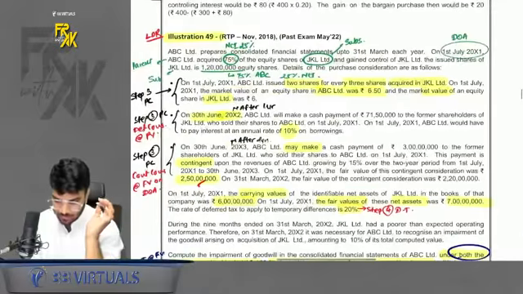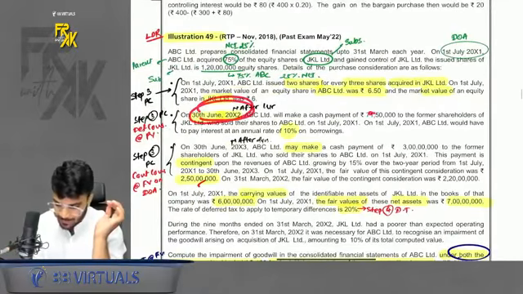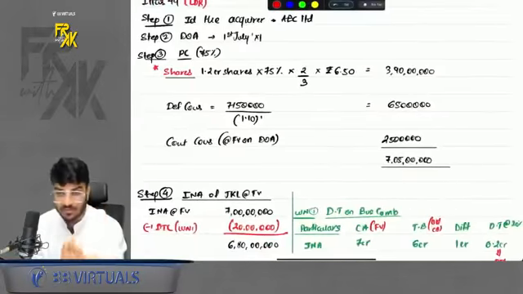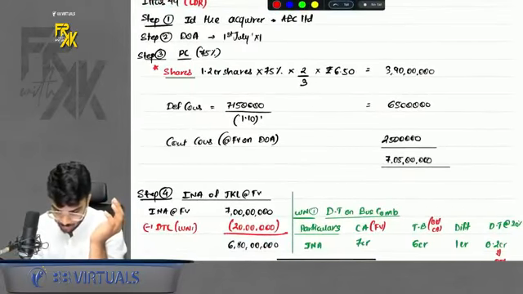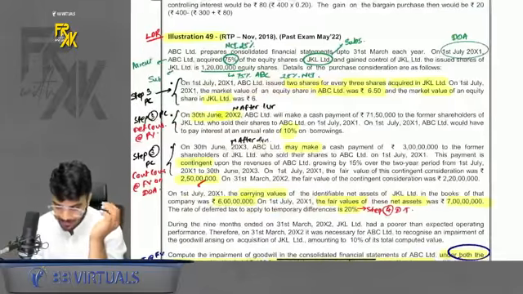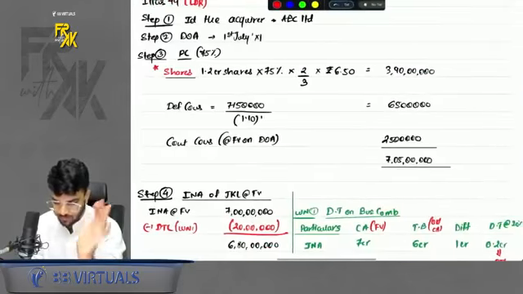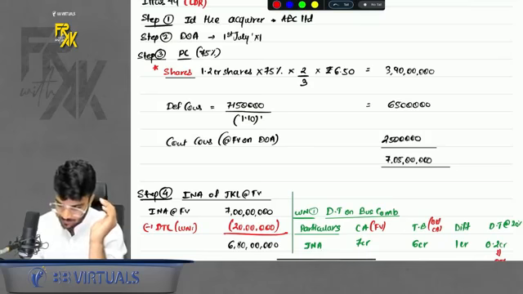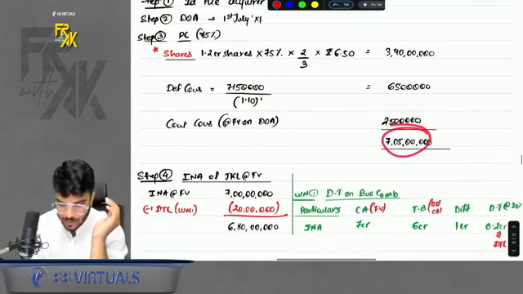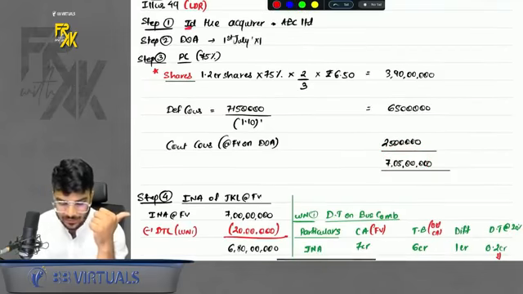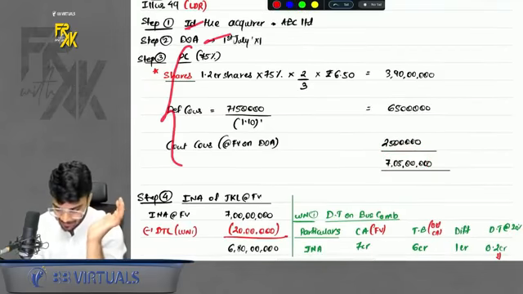Then after 1 year, you will pay 71.5. So this was deferred consideration. Take it at present value. Apart from this, we also promised some contingent consideration, which we take at fair value on the date of acquisition. So fair value was 2.5, whatever it is. We calculated this, and we get the total PC. So here also we are following the 6 steps: identifying the acquirer, date of acquisition, PC. Till PC it is done.